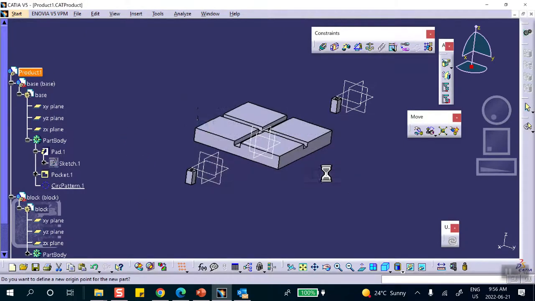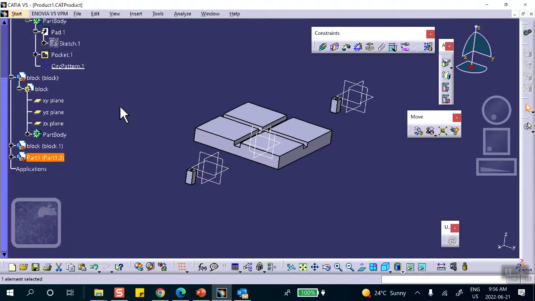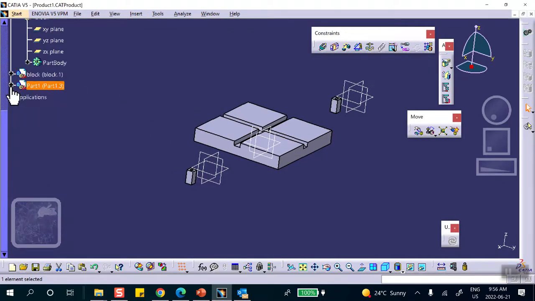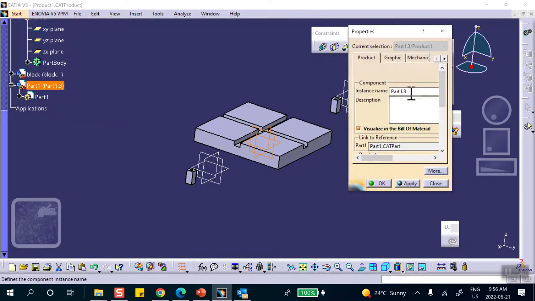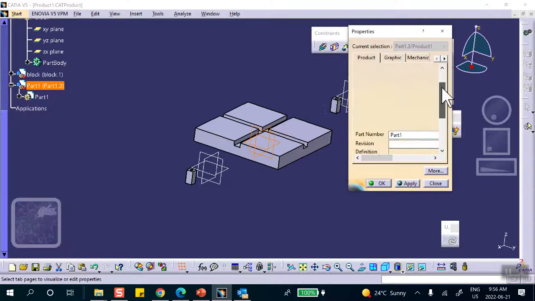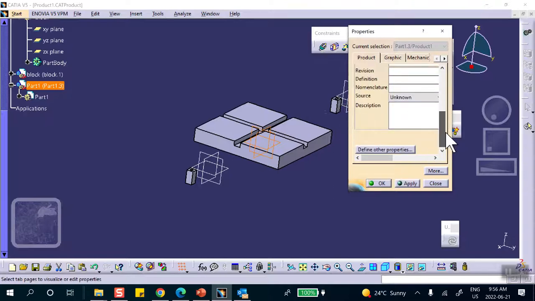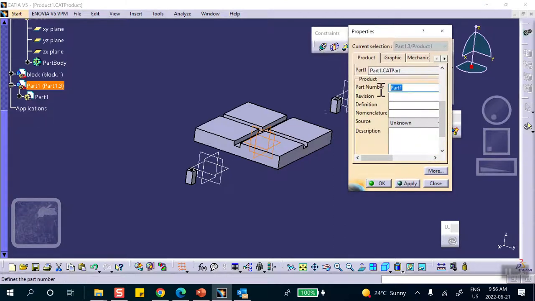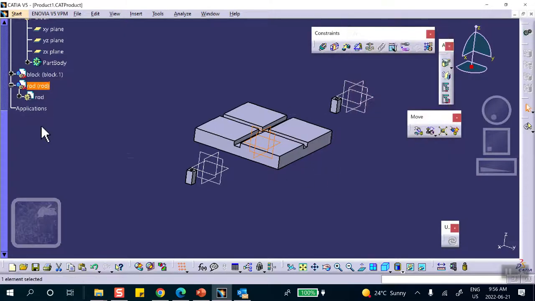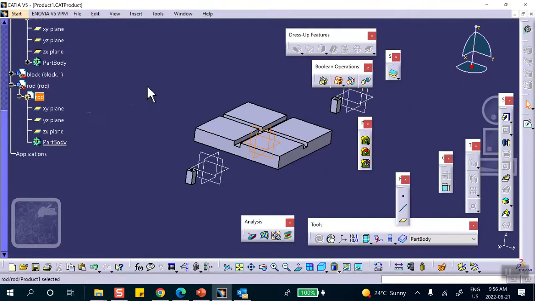Oh, there. It's done. So we're going to call it the rod. Properties, rod. Excellent. Let's go make it.